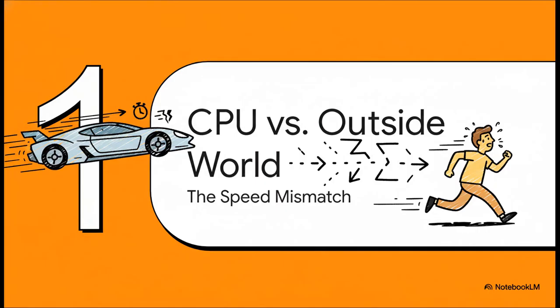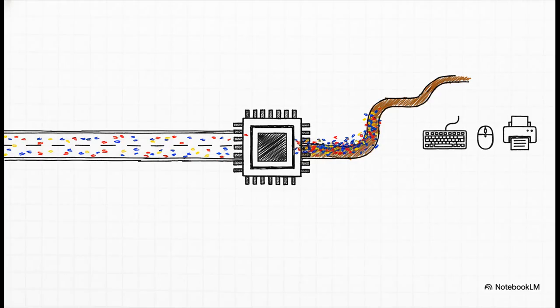And this right here, this is the fundamental challenge of pretty much all modern computing. It's a classic case of totally mismatched speeds. It's like a high-speed chase where one of the runners is a Formula One race car, and the other one, well, the other one is us. And this speed difference is absolutely staggering. I mean, we are not talking about a small gap here. Your CPU is thousands, sometimes millions of times faster than your keyboard or your printer.